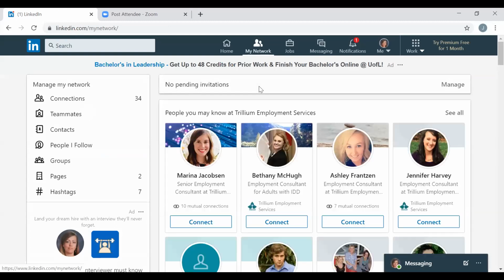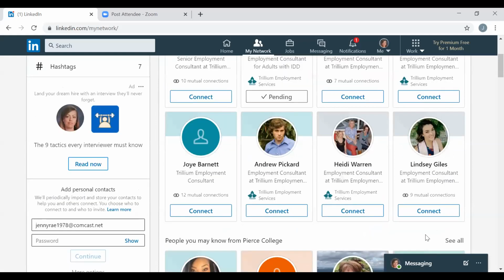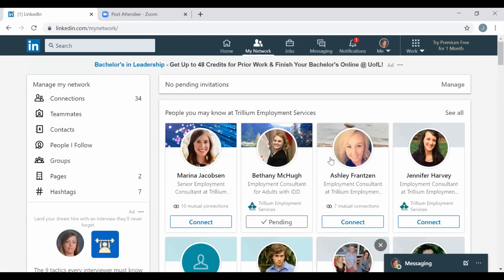When you go into build your network, I'm sure you see people on here that you know, so you just connect, and just go down through and connect with people. It'll send them a connection notice saying, Jennifer Hamman wants to connect with you on LinkedIn.